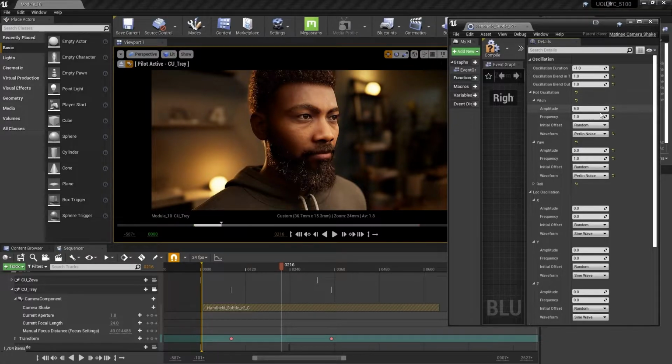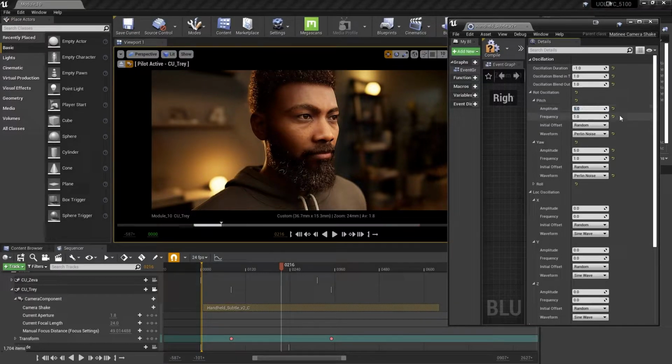Okay, so this is the basics of how the camera shake blueprint works. You're just trying little different numbers here until it starts to feel good. But what I'm going to do now is show you a quick way to get something that I feel was feeling pretty good to me and go from there. I like to start with something a little bit bigger for a base, or like a subtle base.